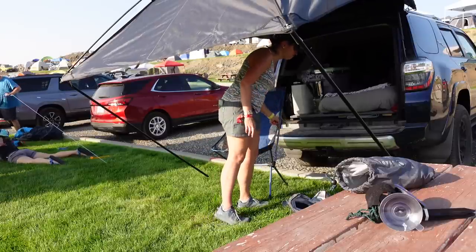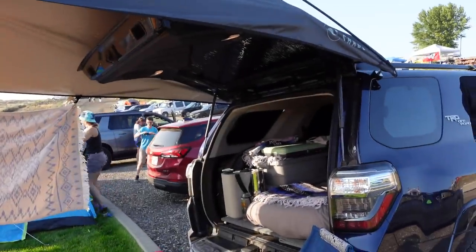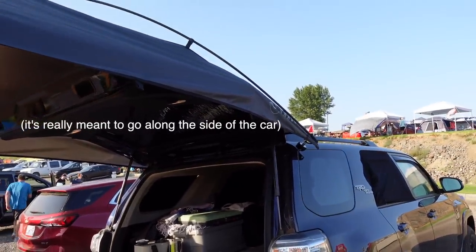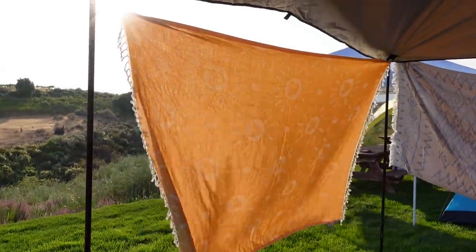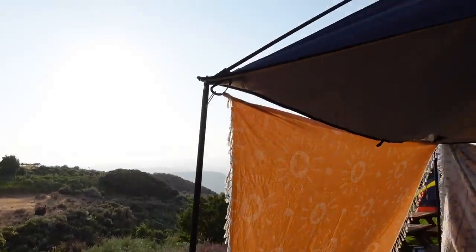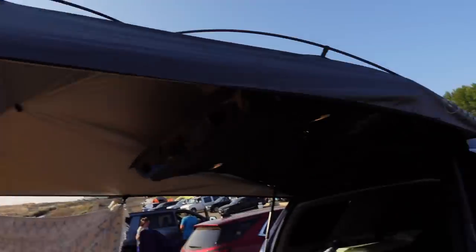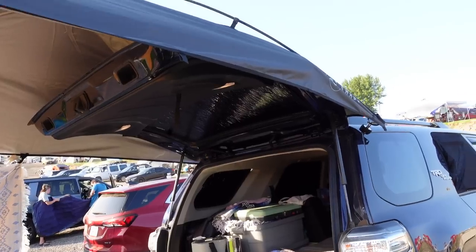Well, I totally MacGyvered that, but I think I did a pretty good job. I'm pretty proud of myself. It took a lot to get that moonshade up on that car, because the width of the car is much narrower than the moonshade, and it did not want to stick, but it stuck finally. And then I just used a couple blankets I had to get a little bit of a break from the sun. I'm not all prepared for this. I have no idea what I'm doing. But I'm glad I have the moonshade. It's my first time using it. It would work better on the side of the car, but I think you have to park this way. I also wanted to park out, and I wanted to attach it in a way that I could still close the hatch if I wanted to. So, I don't know. We'll see.